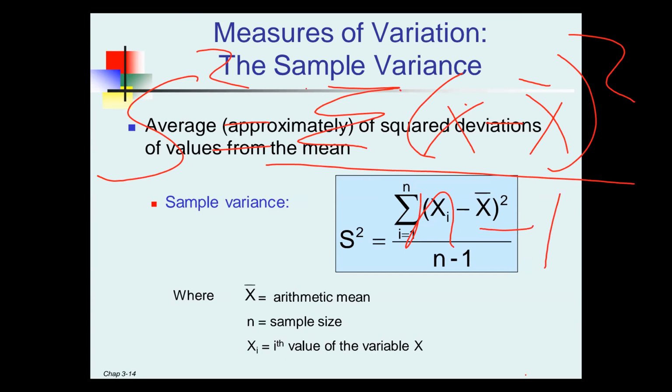Did you get it? So where x is an individual score and x bar is the mean. You'll be subtracting from each individual score the what? The mean. Then you square that and you keep on adding until you finish all the individual scores. Then you divide by the sample size minus 1. Did you get that? Yes, I did.